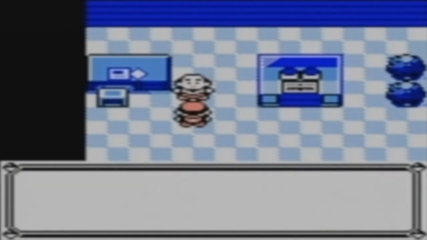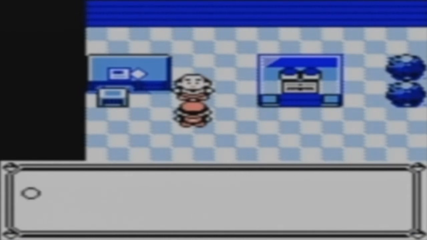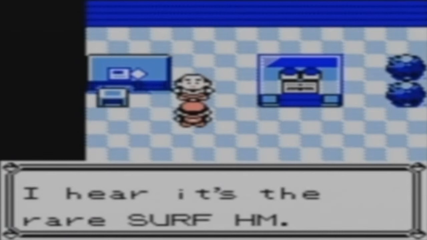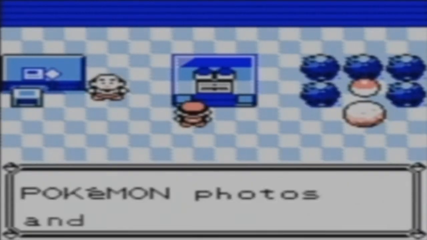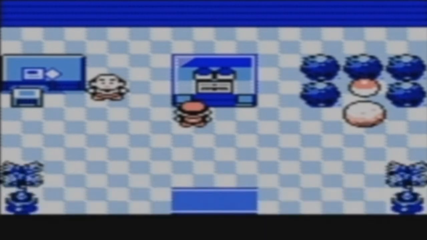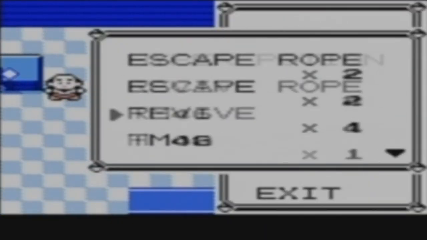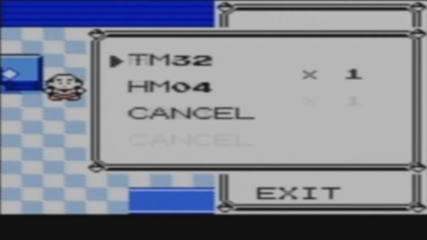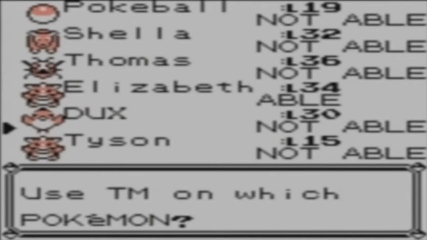Anytime I think of a mayor, I always think of Mayor Quimby from The Simpsons, and he makes me laugh. Warden, though, that's completely different, and for that, I am an idiot. And he tells us about Surf, which we already have, so basically it doesn't really help us much now, does it? But yeah, now that we have Strength, I know that we can use Strength, which is HM4.